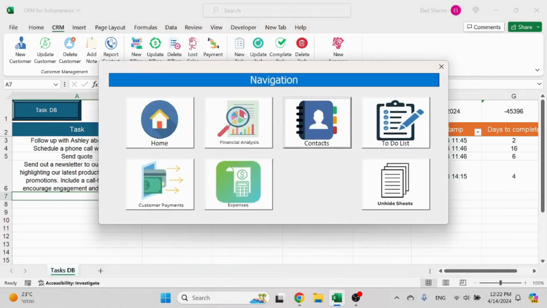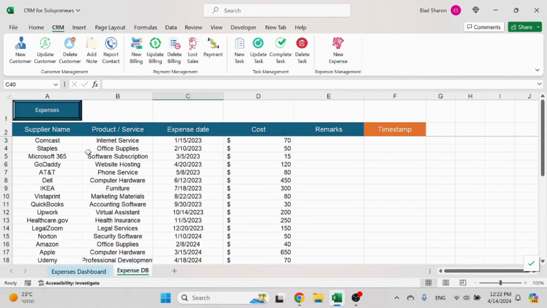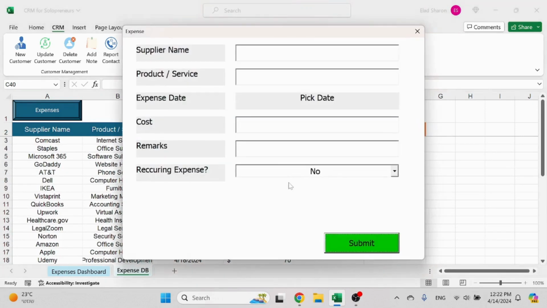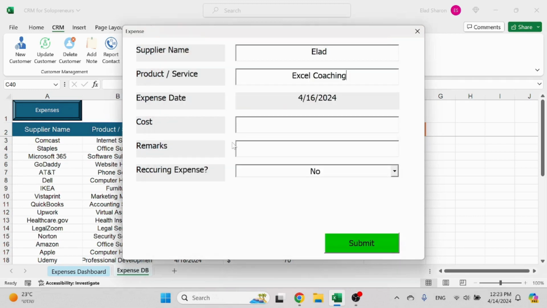The last button that we have here is regarding the expenses sheet. So you can click on new expenses, supplier name, me, say Excel coaching, and let's say it's on the 16th, cost is 500.